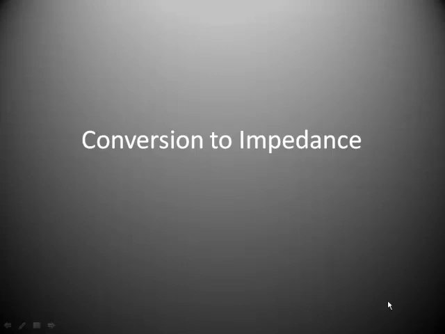We're going to start by reviewing how to convert from time domain expressions over into the phasor domain. We'll start with a simple circuit that consists of a voltage source, 100 times the cosine of 500t plus 30 degrees.